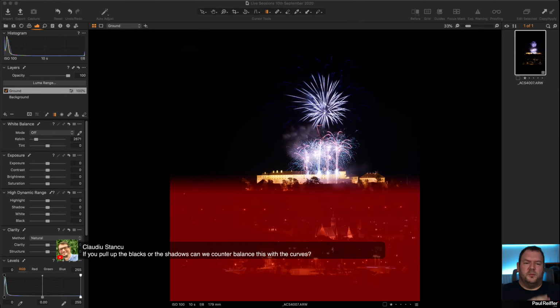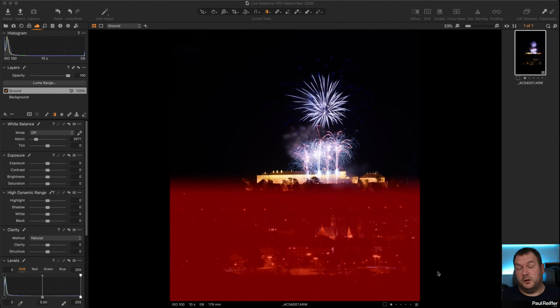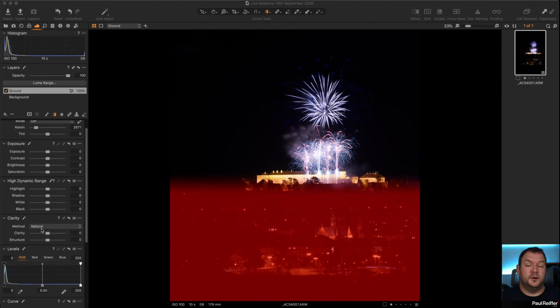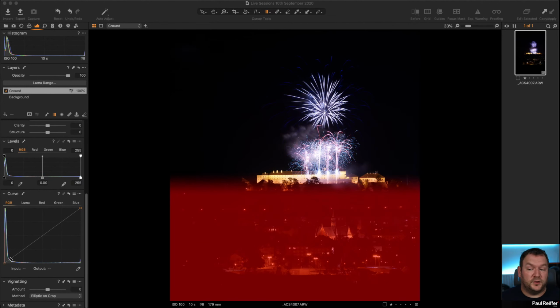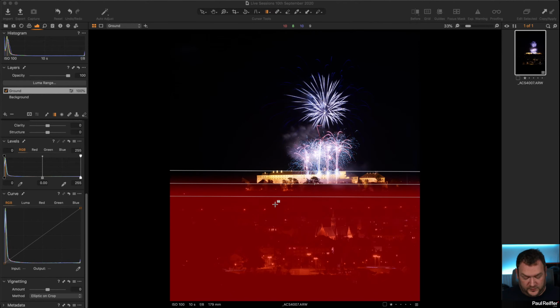So we've brought them up, but only to then crush them back down with a curve. So you're bringing up shadows to then hide again later on. I don't know what your output goal is with that. If anything, if you want to do it through curves, absolutely we can do it through curves, and you'll have a much more precise ability to control it, but it's going to take you a lot more time. And in this case, I don't think we necessarily need it.